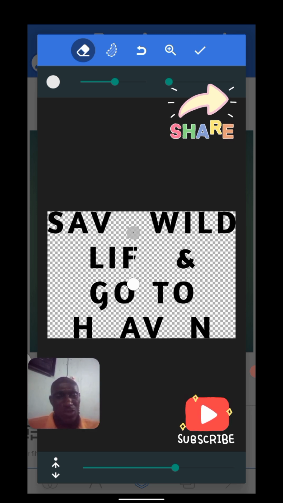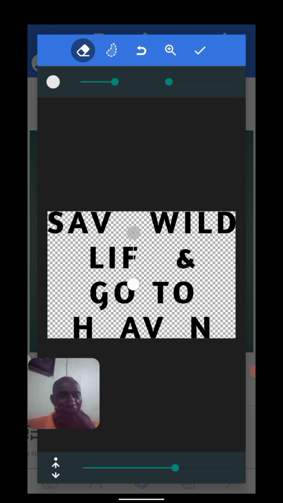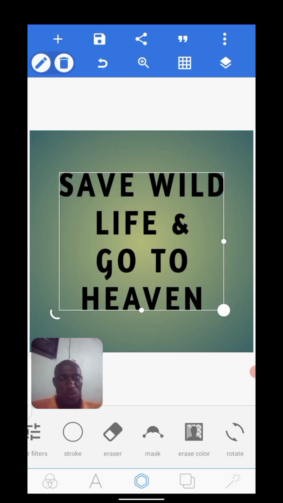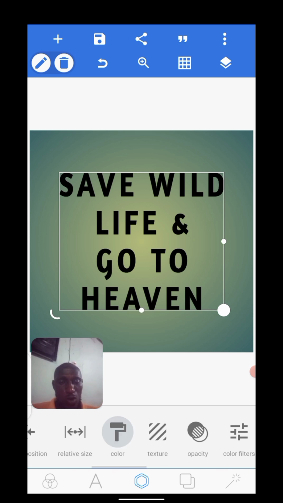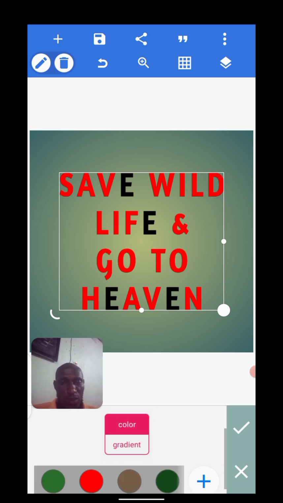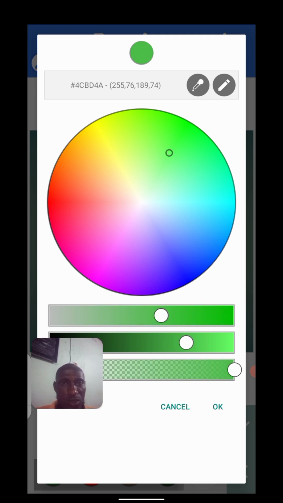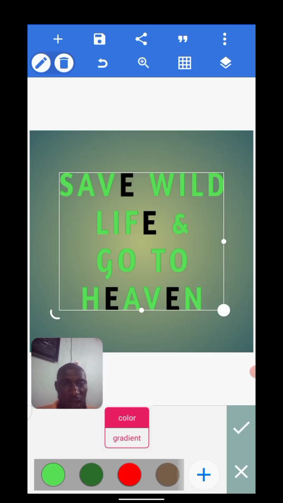So you can go ahead and do like this for the whole text. I'm not going to be doing much. Let's base on that E for this one, then let's okay it and go back. So what I just did, now go to color, change the color. Can you see? Let's say we want to leave it in that red. If you feel the red is not good, since it's something about wildlife, you can use this green and just make it lighter. This is also good.